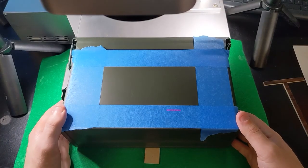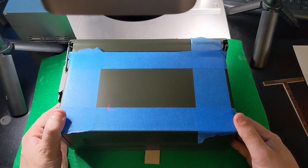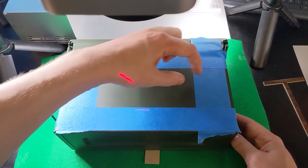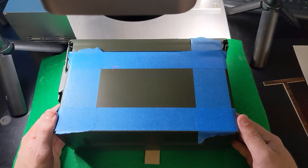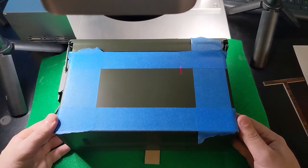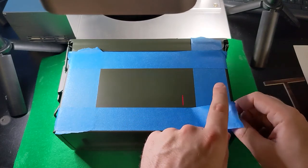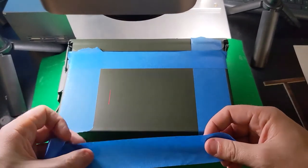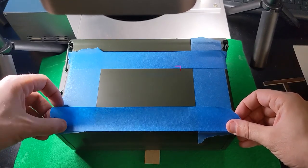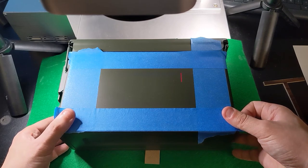There we go — now I can actually see how far I am from each side. I can center things up with the bottom or top. As long as the two sides are even, it should be in the center — equidistant from the left tape and the right tape means centered horizontally. This makes me much more confident. The only question is straightness, and I feel like this bottom piece of masking tape is just a little bit skewed. I'm going to set a good example and place it down one more time to make sure it's absolutely straight — line it up with the bottom edge. That couldn't be better.